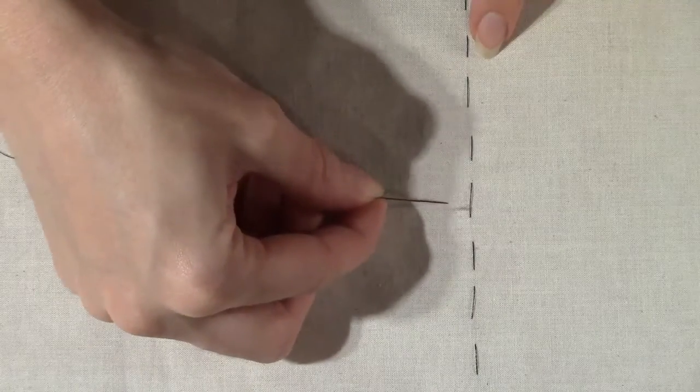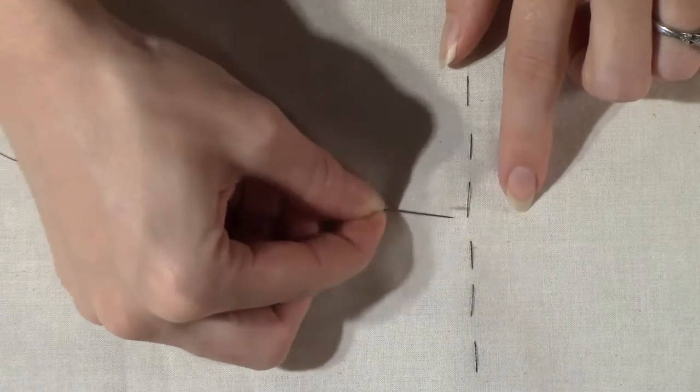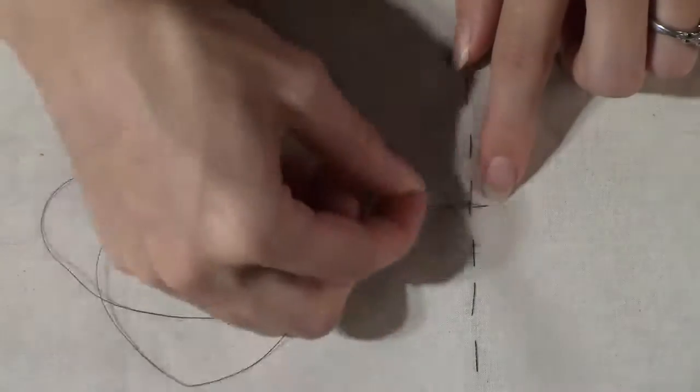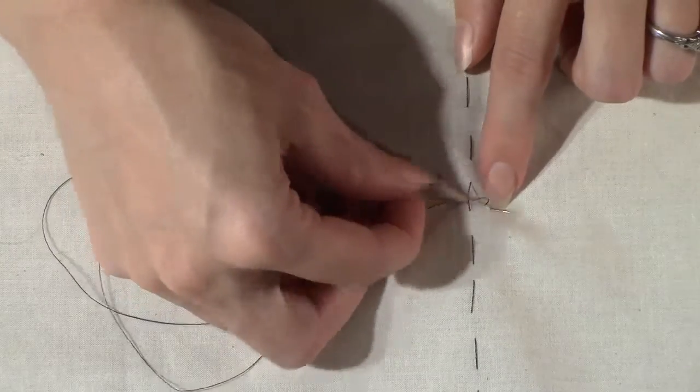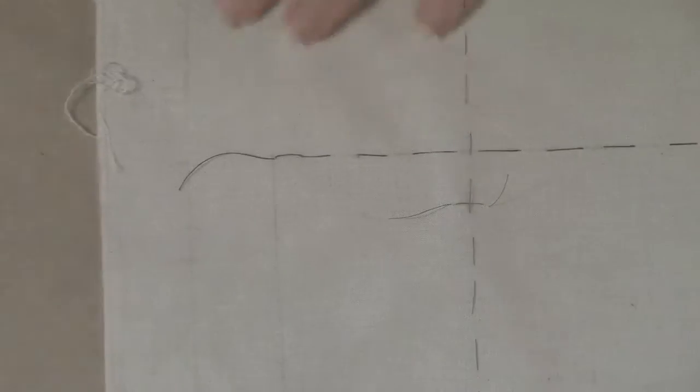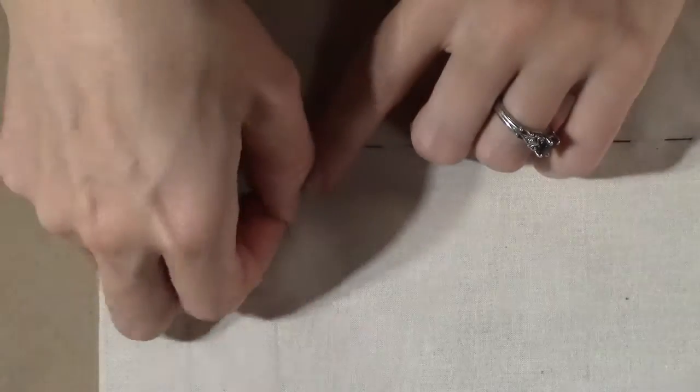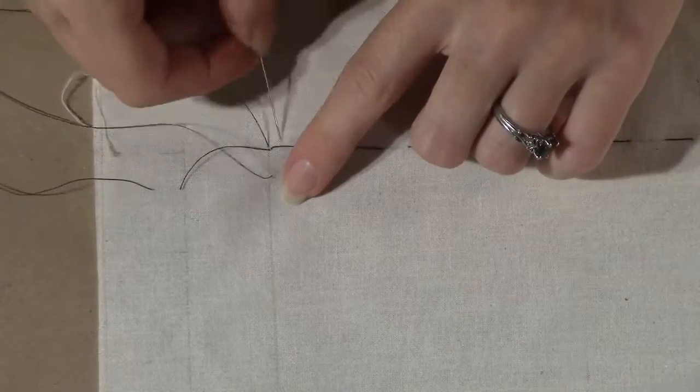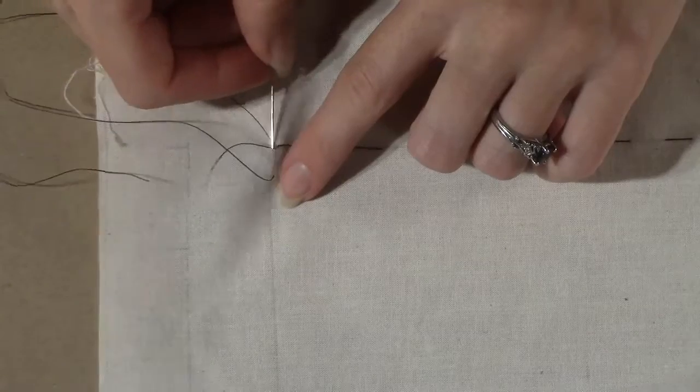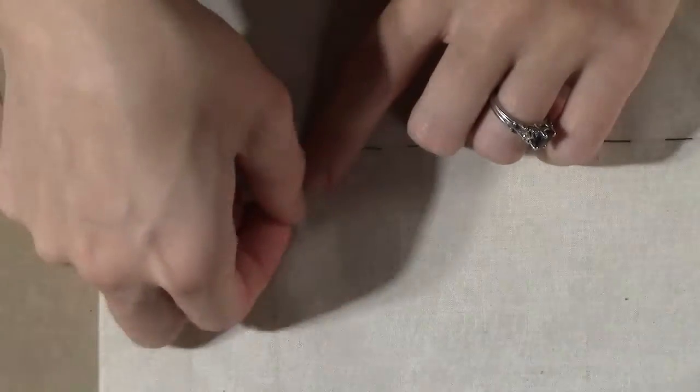Use a tailor's tack to mark the notch at the center of the bottom edge. This helps to better define the corners, allowing you to place your inner pocket more accurately.